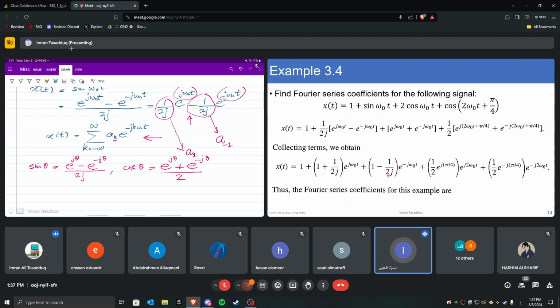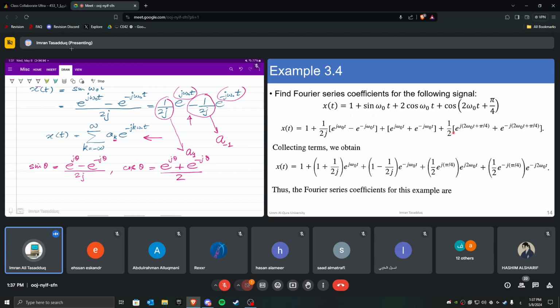Yes, Doctor, but I have a question. Sure, go ahead. Pi divided by 4, is this the phase? Where is divide by 4? Yeah, pi divided by 4. See, this whole thing from here to there is theta: 2 omega naught t plus pi by 4. It could have something else, minus 5 by 7 or whatever. Don't worry about whether it's a phase or what. This whole thing is theta, whatever it is. Okay.